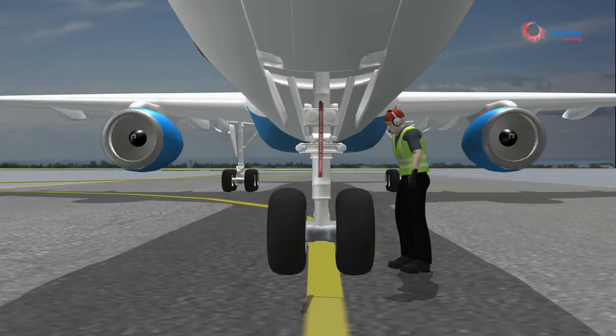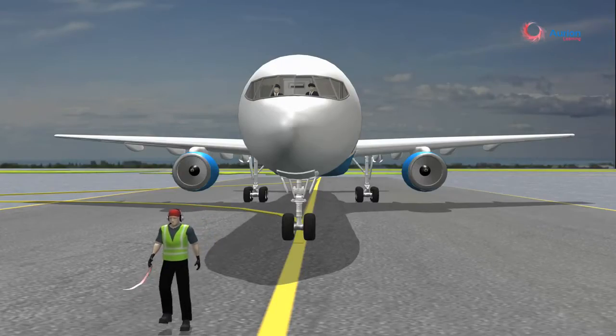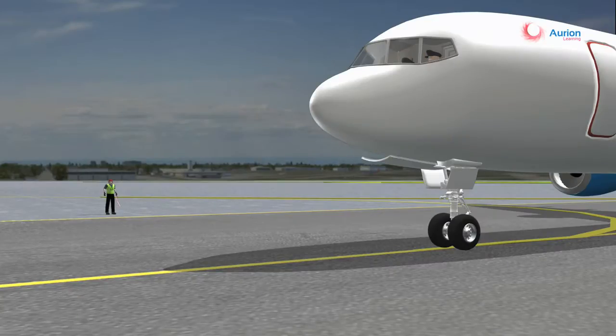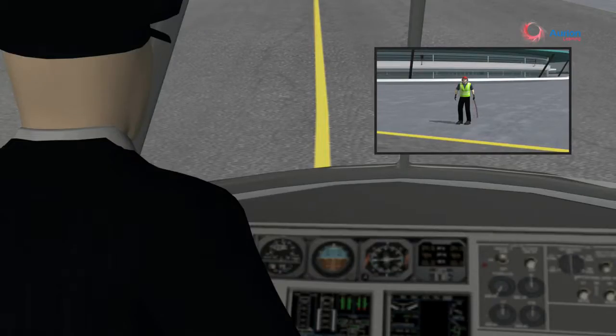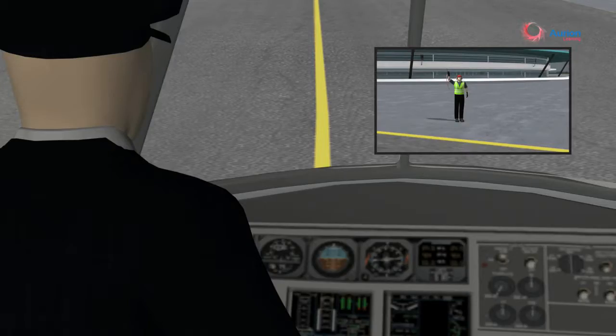Remember, the aircraft wheel turning may cause injury, so the staff has to ensure that they are standing opposite the front strut wheels. He holds the towing lever with one hand and removes the bypass pin. The headset staff then walks away from the aircraft until he reaches a position where he is at 30 degrees from the nose and turns and makes direct eye contact with the captain. He holds the bypass pin in the hand which is in the direction which the aircraft is to drive to the taxiway and shows the captain that it has been removed.